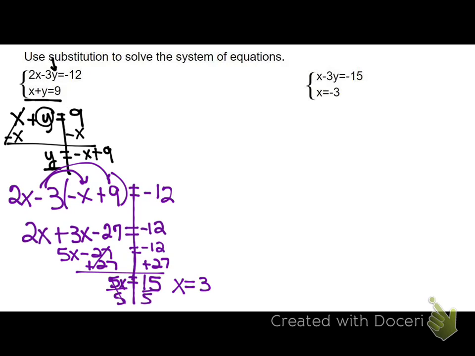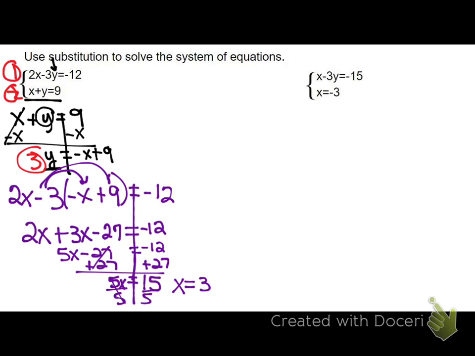What do I do next, Dylan? Find our y. So which equation am I going to use here? Bottom, like which one do you mean? Like the bottom one, the third one, second one, or first one? We have this one, we have this one, and then the one that we came up with. It doesn't really matter, you guys. It really, truly doesn't. So which one do you want to use?